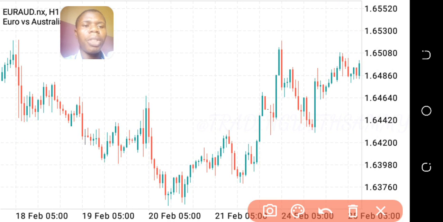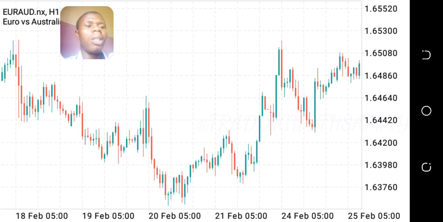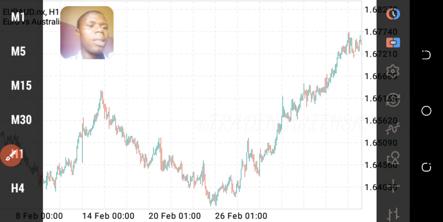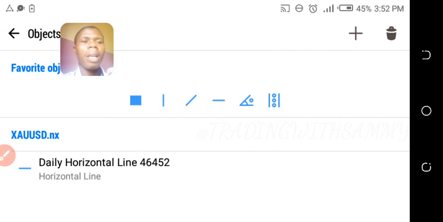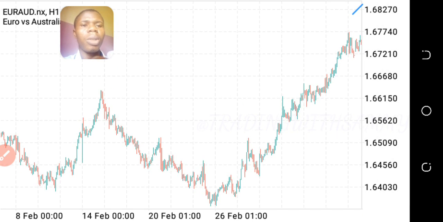This market is bearish. This was the last order block that took price to the downside. Sorry, this one was the last one that took price to the downside. This one broke through it and came back down. Like I said, when the market wants to start moving up, moving from the accumulation phase, which it was before, this was the first stage. The price was declining. This was the first stage, the declining stage.